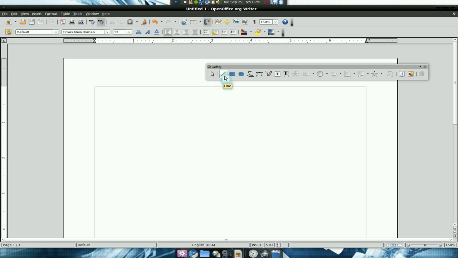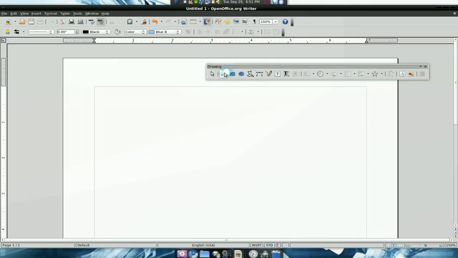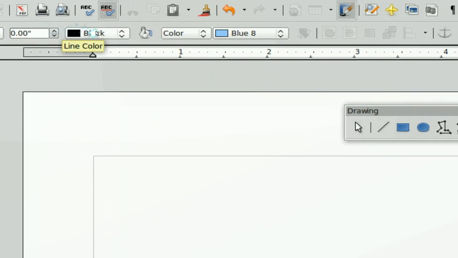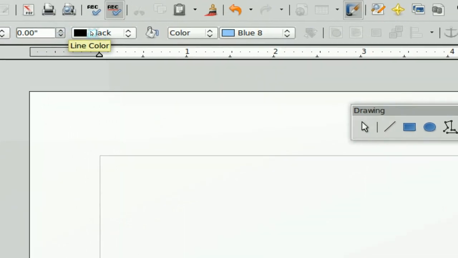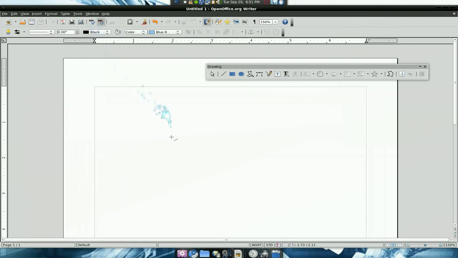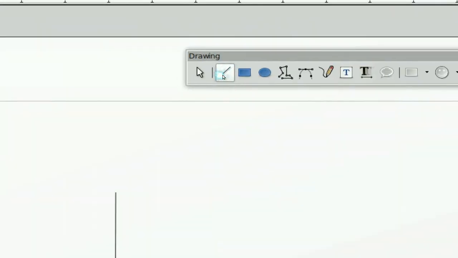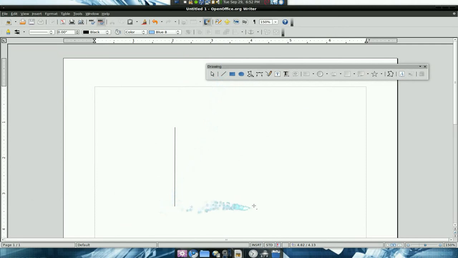So let me show you some. First of all, I'm gonna use the line to draw it. Now when you click on line, you see that the options are highlighted. You can change the colors if you like. It's up to you, but let's say we make a line here. Okay, and then you click on the white space and it goes away. That's why I tell you to detach it and put it next to your mouse cursor. More convenient that way. And let's do it again with the line at the bottom, right? I click on the white space and then click another option.